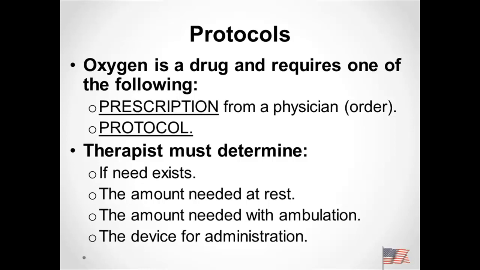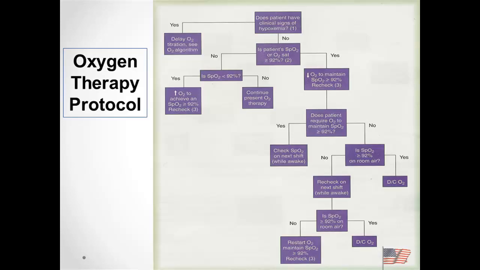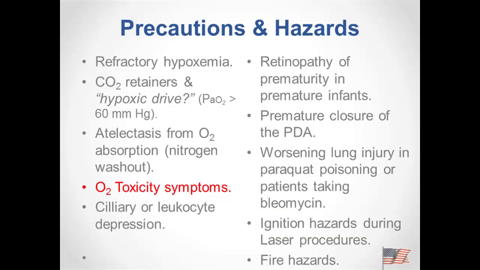So maybe it's needed not while they're at rest, but only when they're ambulating. And what device is best for the administration of that? Will a nasal cannula do, or do I need to look at something like an air entrainment mask? Oh my God. It's right there. It makes it scary, right? But basically, there are step-by-step fashions that we have to administer this.